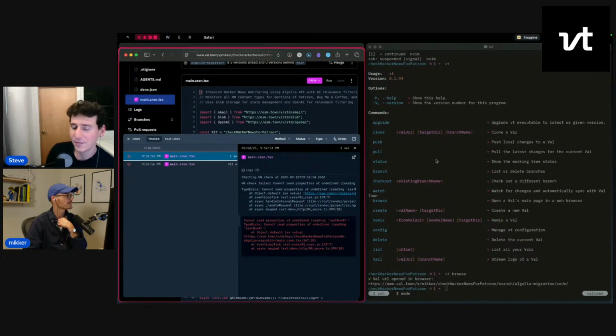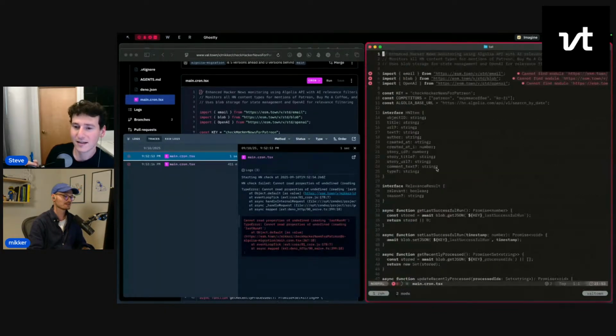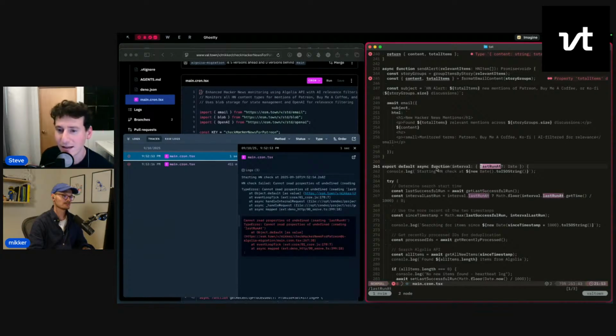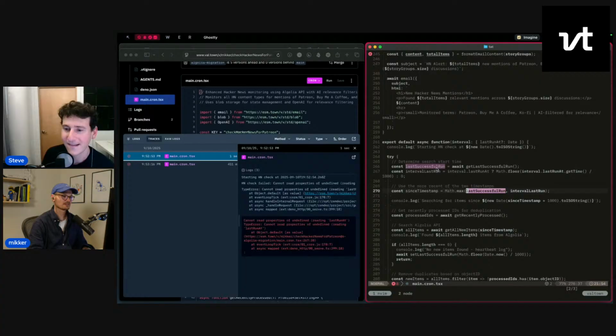I think it's omitting the unsuccessful runs. What did you call it? Go to the code, last successful run. That looks right. Interesting, it's doing something weird.